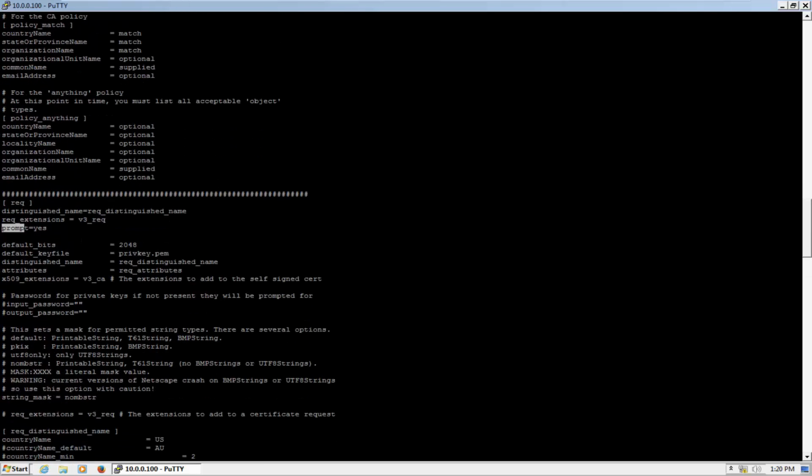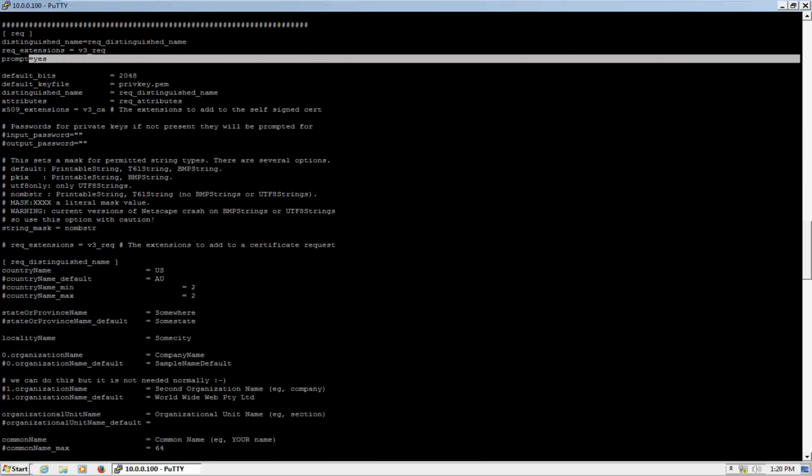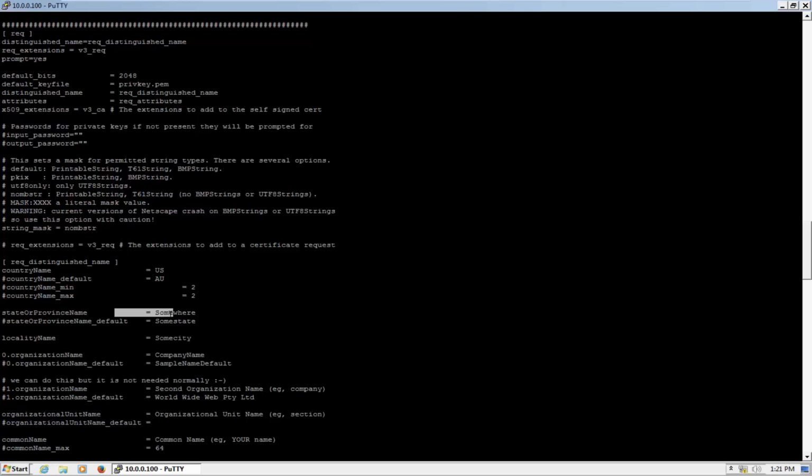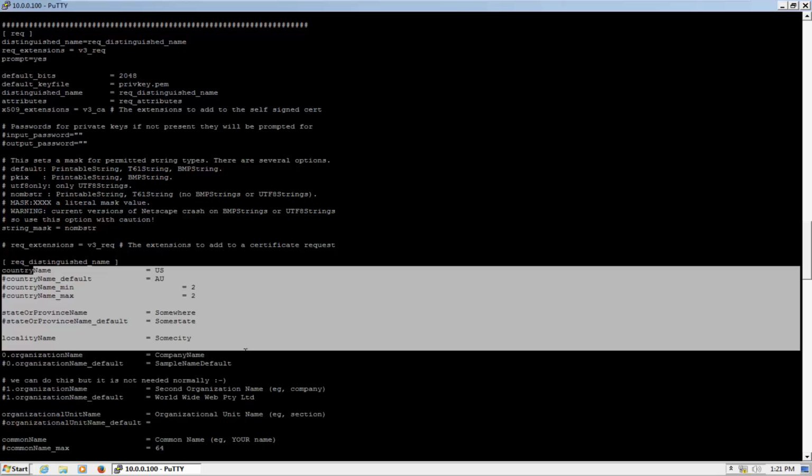If you change it to yes, it will prompt you for information such as country name, state and organization name. So if you want to fill this form, you can fill it by editing this file, and then you can change it back to no. So it will not prompt you, and it will accept the settings mentioned in this file.